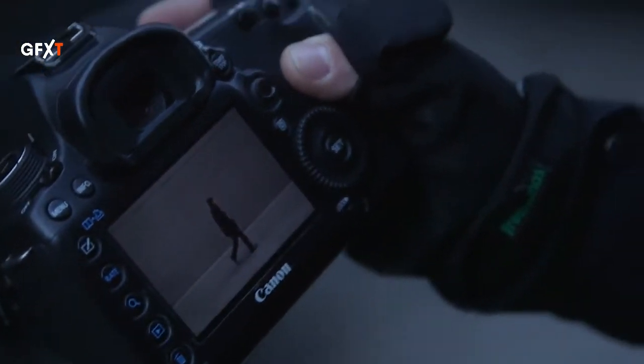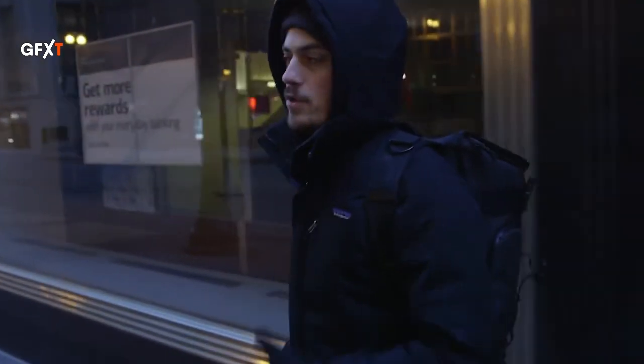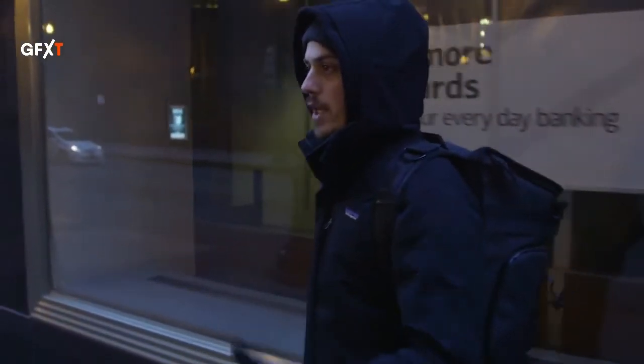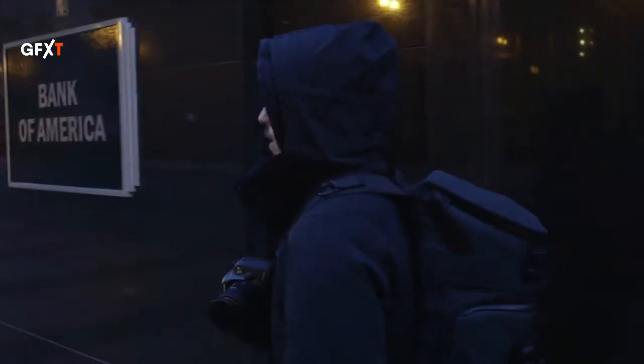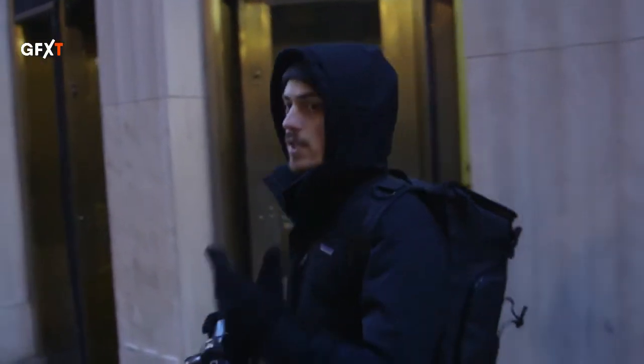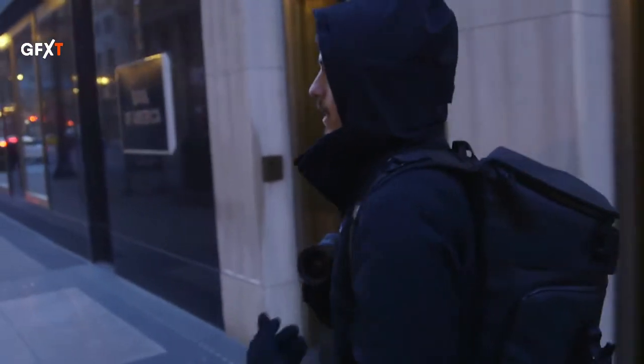For me, I'm a real symmetrical photographer. I love shooting symmetry. I love my shots to be clean, to all be lined up, have rule of thirds. I'm not a photographer to just shoot aimlessly. I want my shots to be composed, even though they are candid and kind of off the cuff. I still want to have a composed shot.